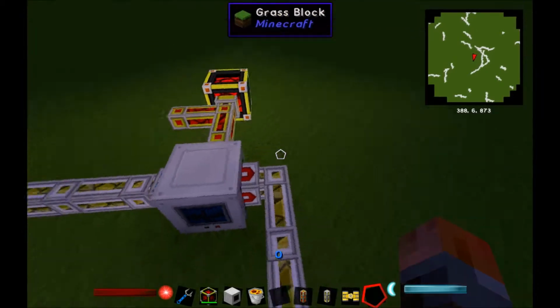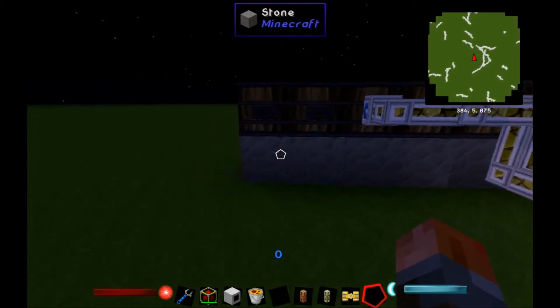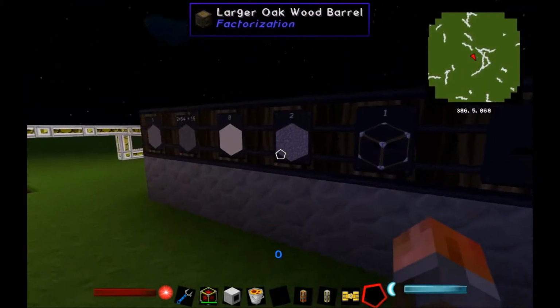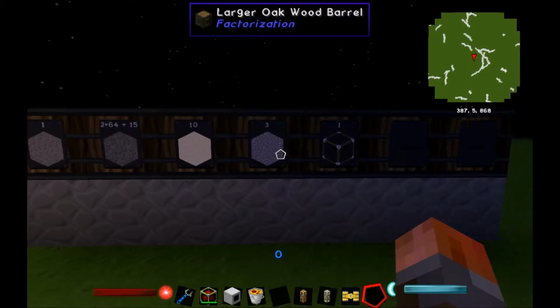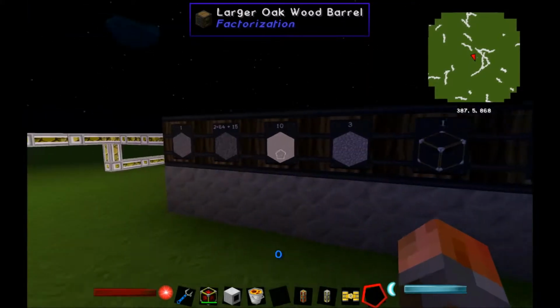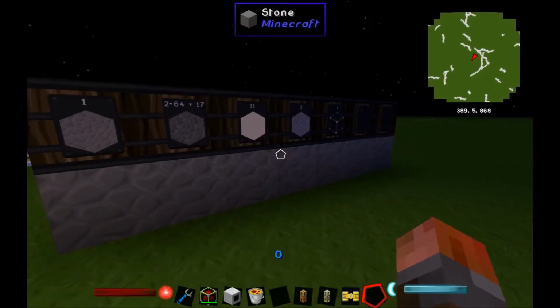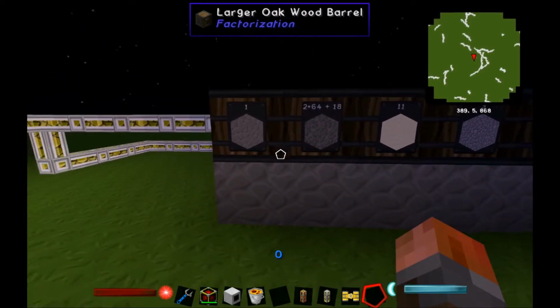Output everything to the right with the orange. And now we're getting cobble, sand, and gravel. Still need some glass. Still need some stone. Fair enough.